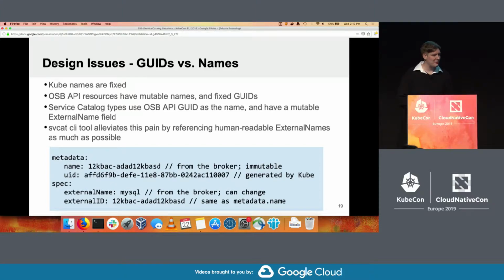This was also one of the original impetuses for us to create SVCat. So while you can interact with Service Catalog only using kubectl and CRUD YAML like you do normally, we have our own CLI tool to ease that process, as well as interact with some of our more gnarly resource types in a more human-readable manner.